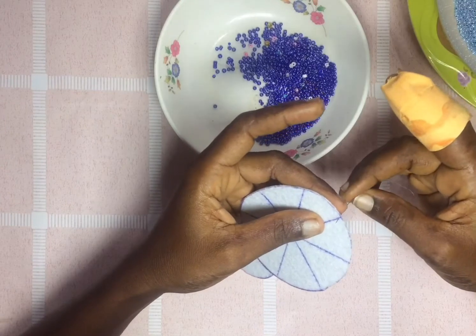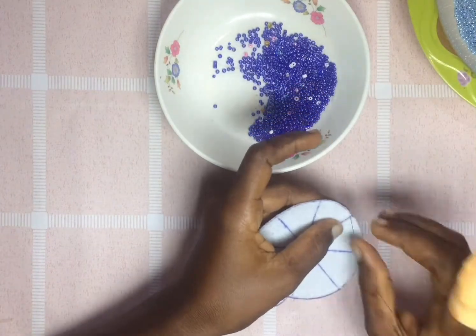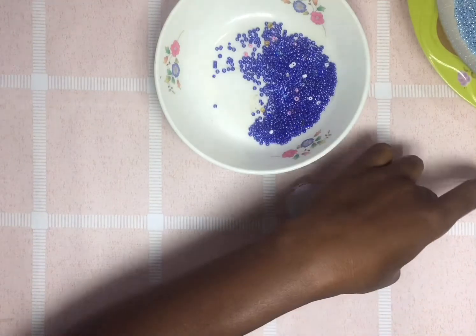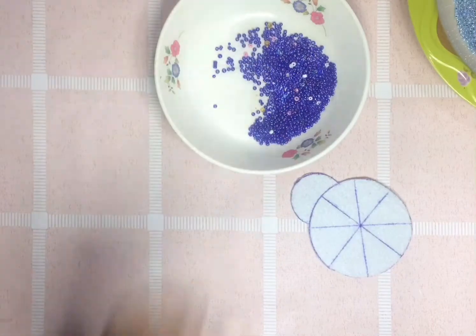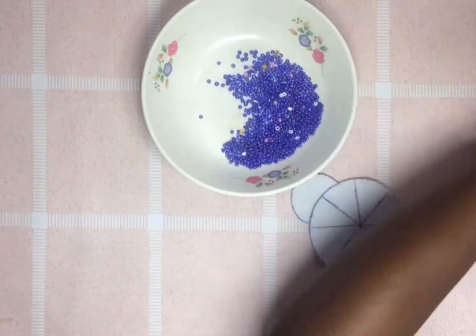Quick disclaimer, please pardon my hand, and it's not blood, so don't be afraid. It's just iodine they used to dress my hand. So you'll be seeing a little more of that until it heals completely.